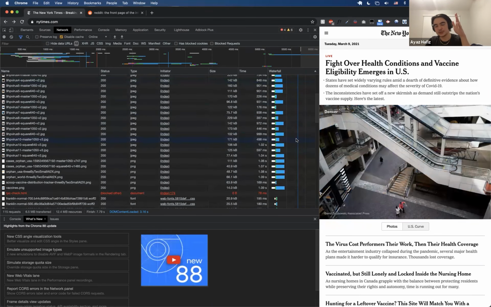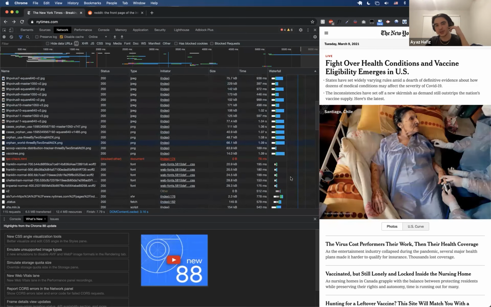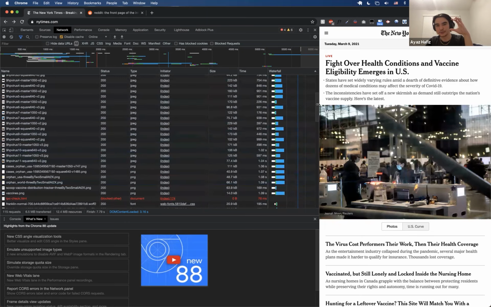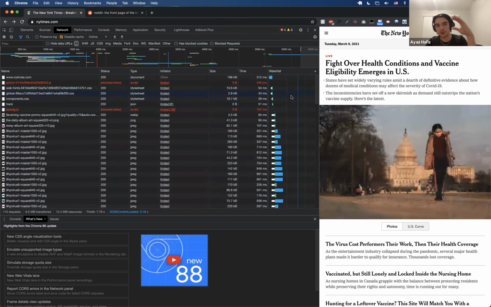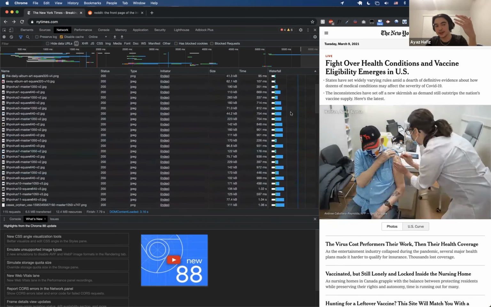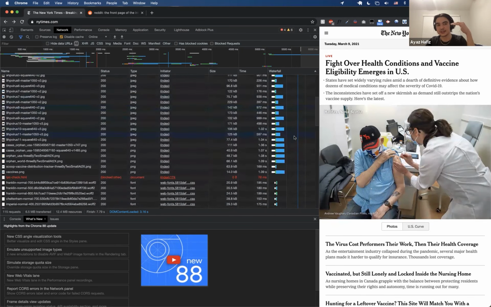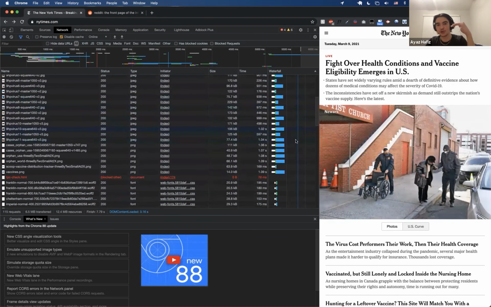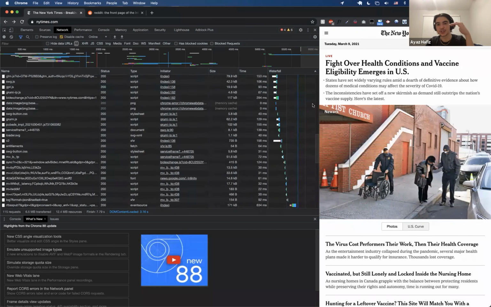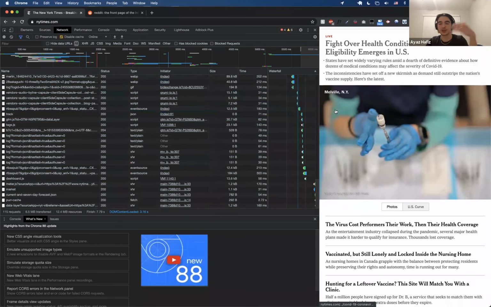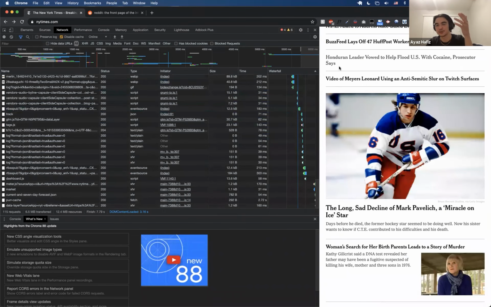There are two things you can take away from this. You can take away the fact that maybe the New York Times needs to optimize a bit more and get to a point where they're only loading what they need for the website to be minimally usable. Or you can observe that maybe the New York Times has done this diligently and on purpose, to make sure their website is almost completely loaded before it's usable. Maybe they figure people are going to scroll all the way to the bottom as soon as they load the website, and they want to make sure that's loaded before they do, so that they're actually looking at something viable by the time they can start interacting.